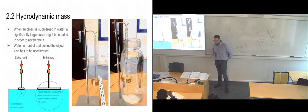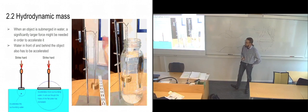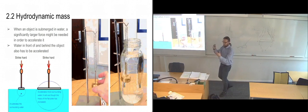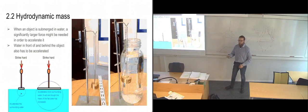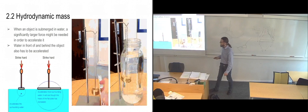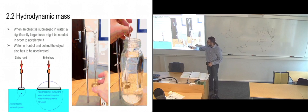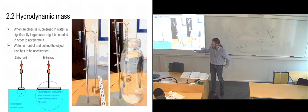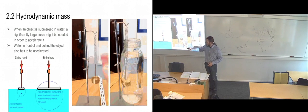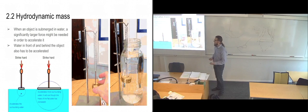Another way of looking at this is to have a piece of, what's it called? It's not foam, but it's this white stuff which all of your electronics usually is packed in, which looks like snow when you break it up. Can't remember what the English word is for it. But if you have a small plate of this, place it on water, and then you have a larger plate also, then you take basically a knitting needle or something like that, and you try to strike hard on the small one. What's going to happen with the small one is that it has a very small cushion of water beneath it, so that when you strike hard on it, there's not really much resistance to moving. So you're just going to push the entire plate into the water, and then it's going to come up again because it has more buoyant force than it has weight.